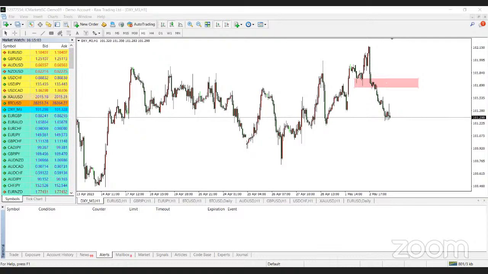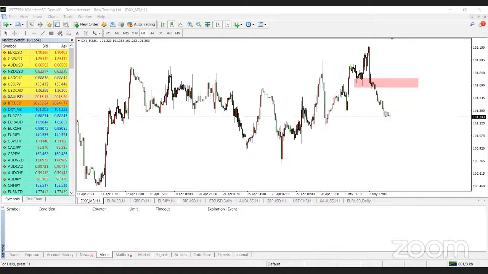So as we said earlier, this is the weekly market analysis. We're going to be looking at the market today and find opportunities in the market. Right in front of us, we have the dollar, the DXY. We're going to look at this for the majors, as it's a key indicator for the directional bias for all the major currency pairs, the likes of EURUSD, GBPUSD, AUDUSD, NZDUSD, USDCHF, and the rest of them.